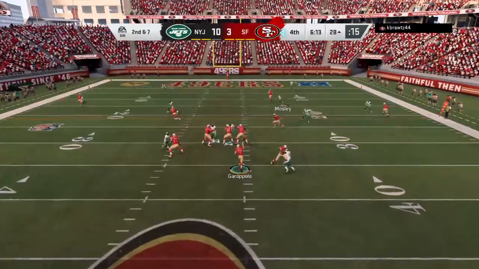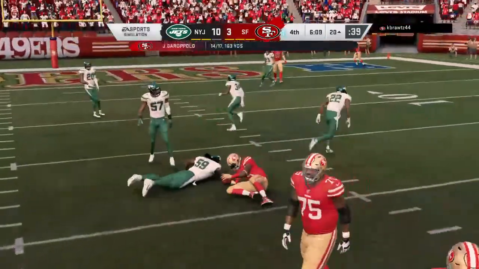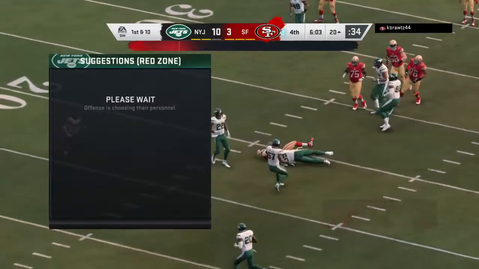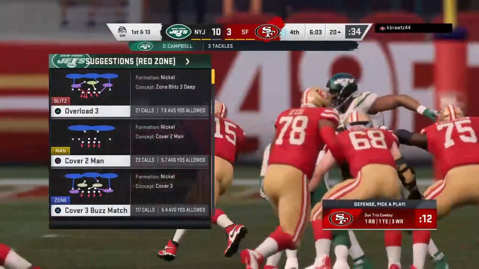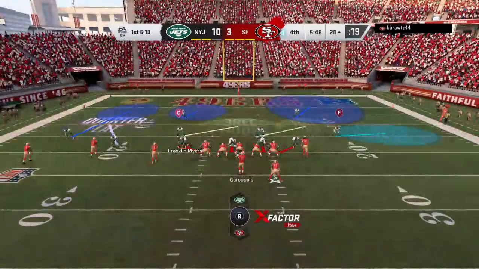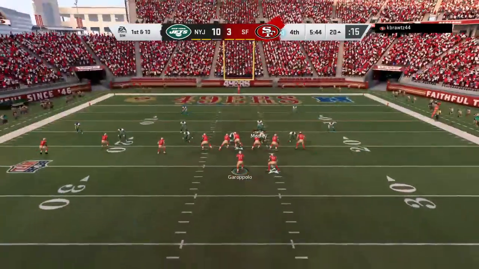On 2nd and 7, Garoppolo over the middle, complete. That's Williamson. And he's able to get it to the edge of the red zone at the 20-yard line. That one, a 1st down pickup of 8. Here we go. Garoppolo now, 14 out of 17, 82%, and it's 1st and 10.